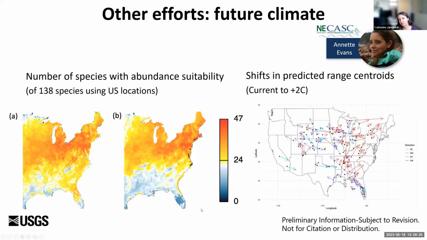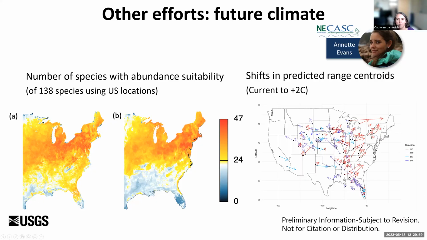And I think the biggest caveat with this particular research is that we only used US locations to develop the models. And so when you look at a place like Florida, that's really limiting, because a lot of the species that may be moving into southern Florida with changing climates are ones that aren't necessarily going to be found in the US yet. So we really need to be including species at a broader extent in the US to get good information for that.